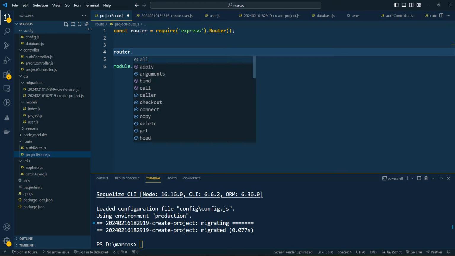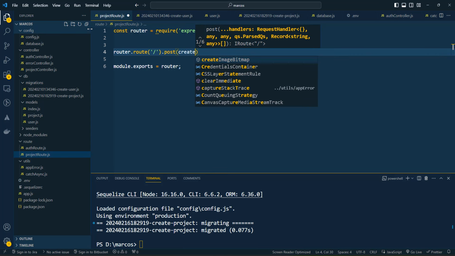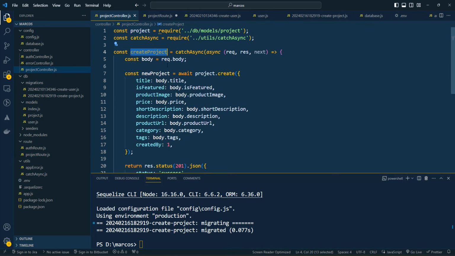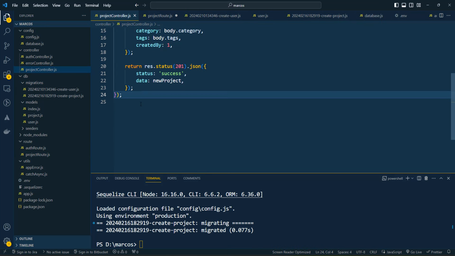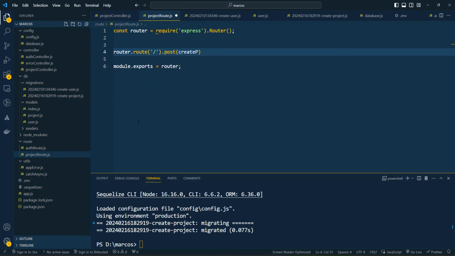So I'll use router.route, and let's define slash, and the POST method we'll use for createProject. I think we haven't exported this controller, so let's quickly export from here, module.exports inside an object, createProject.